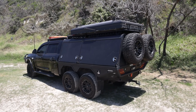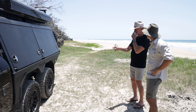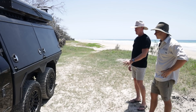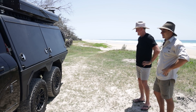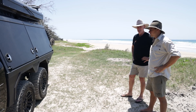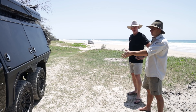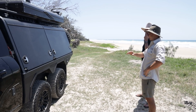Now we're getting to where the magic happens - everyone's seen 200s up the front. Run us through exactly what they've done from the cab back. Basically that whole system comes as a complete unit. They use the JMax axles - they cut the chassis, lift the body, weld it on, align it, and there it is. Six-wheel drive on demand - push the four-wheel drive button and you've got six-wheel drive. There's a Detroit locker in the middle rear axle, and that's all you need. When you engage the centre diff lock, you've got true six-wheel drive. Around the streets, it's just the front axle driving with a lazy axle rolling behind.